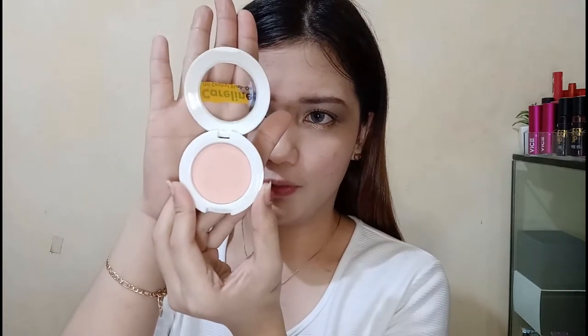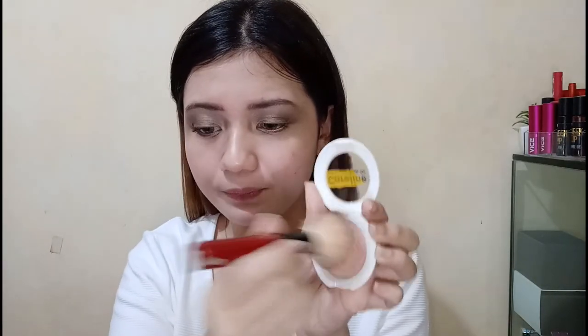So, tingnan natin. Wala naman siyang masyadong amoy, guys. Ayan siya, makikita niyo. Okay, so I'm just gonna get my brush, yung madumi kong brush na hanggang ngayon hindi pa nahuhugasan. And then, I'm just gonna pat it. So, may pigment din siya, boss? That's my pigment. May pigment.